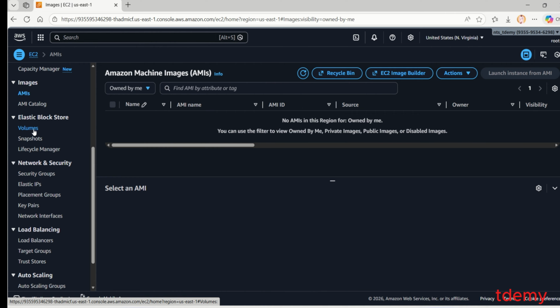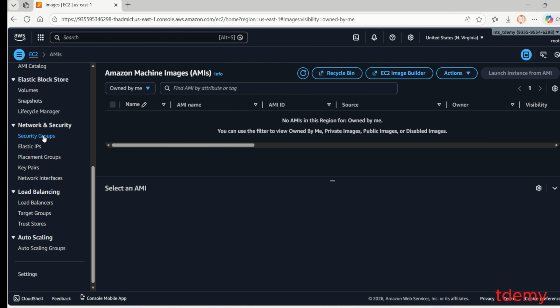You can as well create a secondary one and attach. Okay, we have the HDD in the cloud, we have SSD of different types: general purpose, throughput optimized and all the rest. When we're talking about VPC, or when we're creating our first VPC, we saw what security groups are.